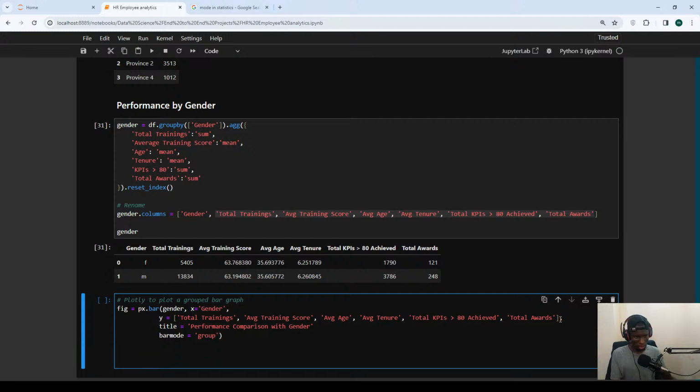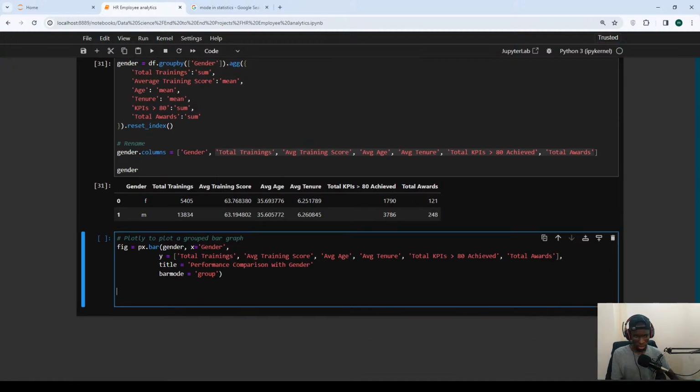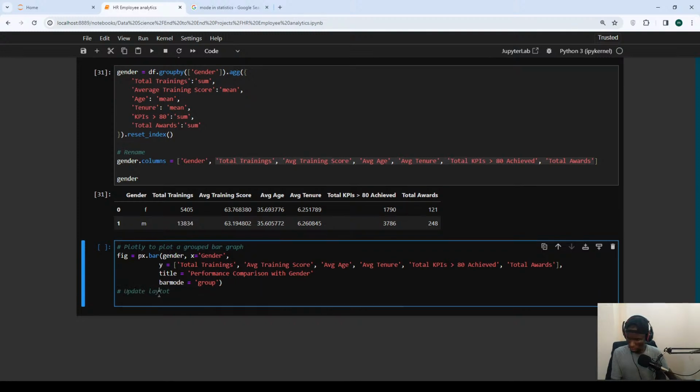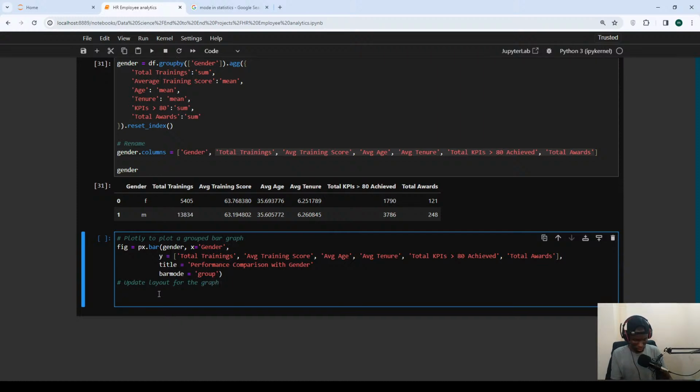After this, for the chart layout, fig.update_layout.